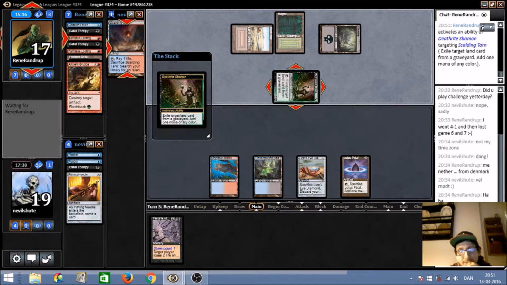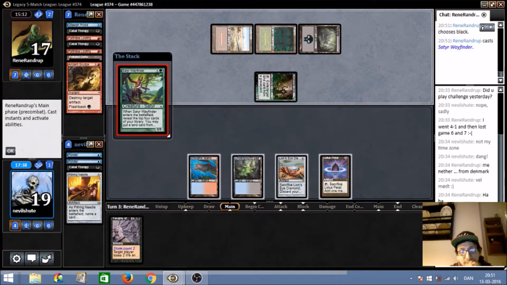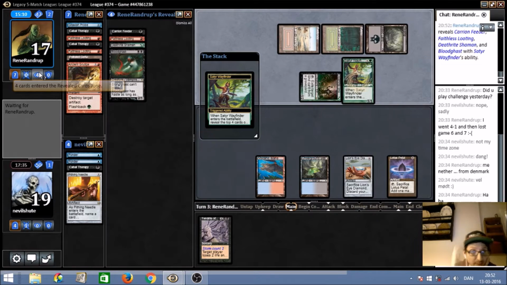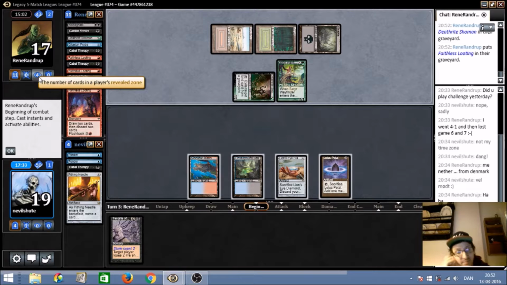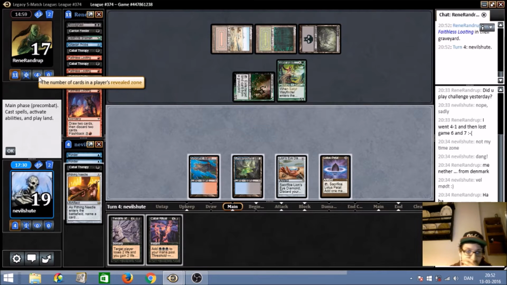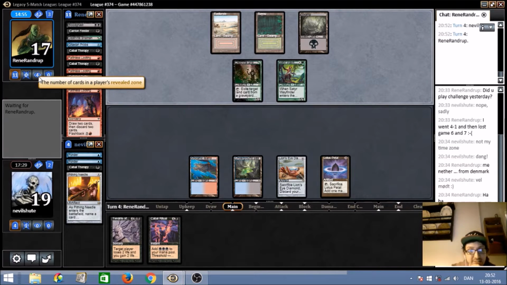So, what are they doing here? Wayfinder? Yeah. So what did they reveal? Let's have a look. No lands, so all that goes into the yard. There's a Bloodghast. I swear to God, every single one of my games against this guy feels like it plays out like this. I'm just struggling. And when I say every single, I think maybe I've played him 5 times now.